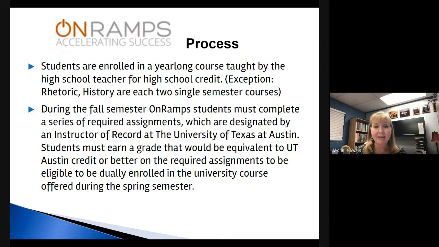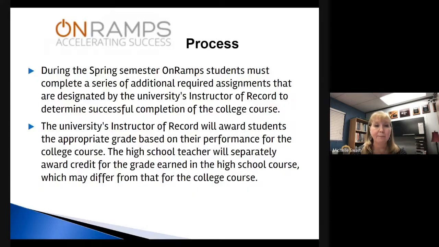of required assignments that are designated by an instructor of record at UT. So the master instructor that's overseeing the class, and then they earn a grade that would be equivalent to a UT Austin credit or better on the required assignments to be eligible to be dual enrolled in those courses in the spring semester. But again, if they don't earn that, they're still in that course, still doing the work. They're just then not eligible to earn the college credit.